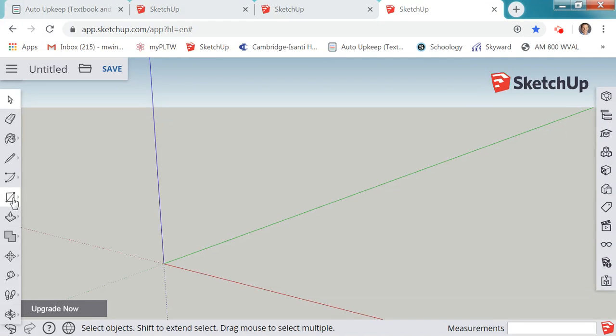All right, so first thing that we're going to do, just like we did with our walls, we've got to make one of the rim joist. In our case it is a rim joist or ledger board, header board if you want to call it. So we're going to come over here and make our shape, and we're going to draw it.